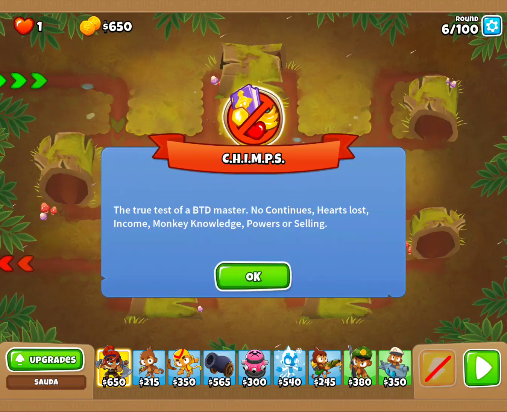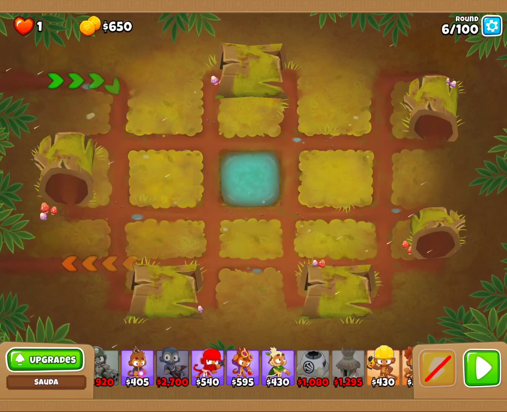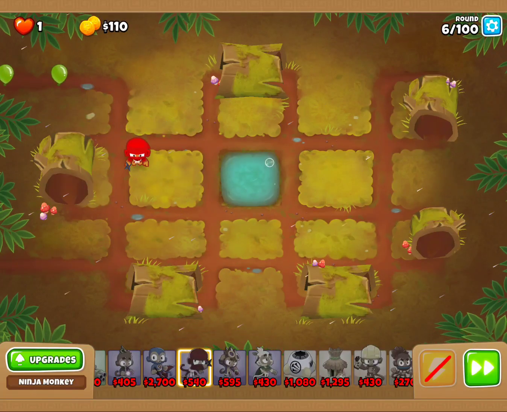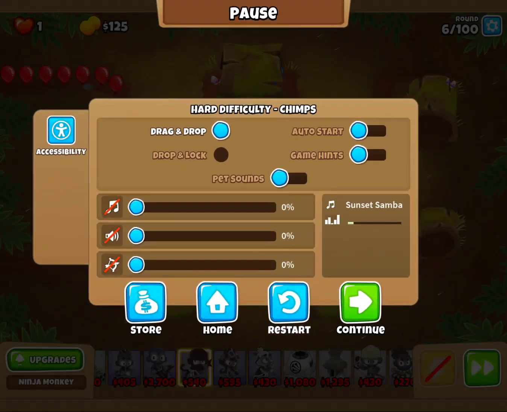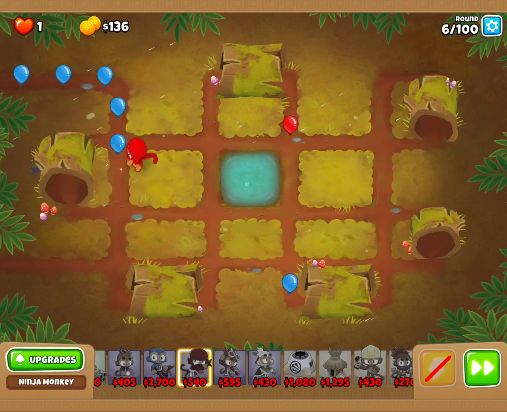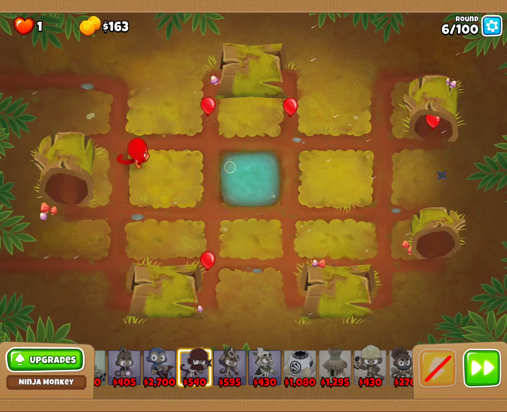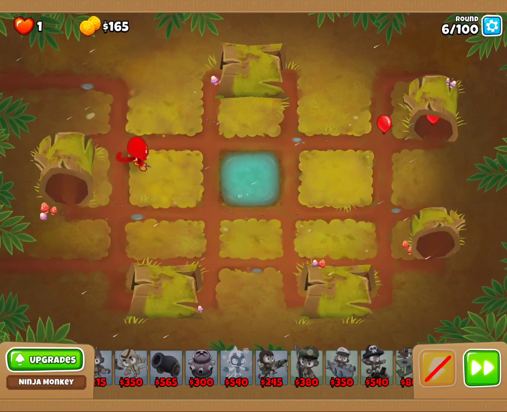All right, so what we're going to do is we have to make up for not having our Sauda. So let's start by maybe putting a ninja right here. Let's go ahead and get it going. Let's see if I have it on auto start. Let's go ahead and put it on auto start. I think I can do that. And of course, we're going to want to follow up as soon as possible with a tack shooter.